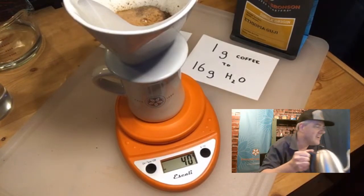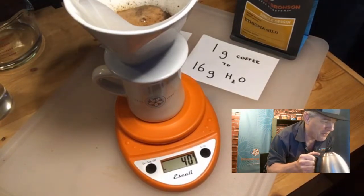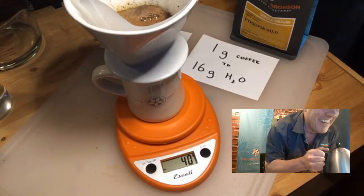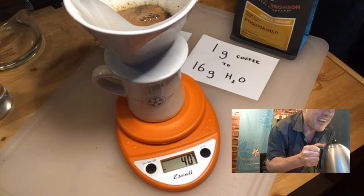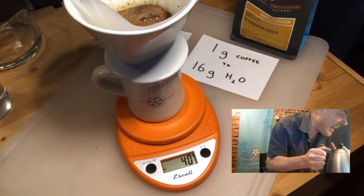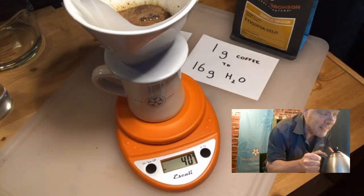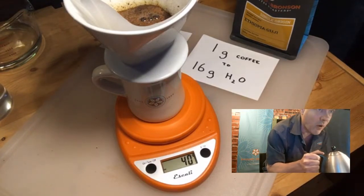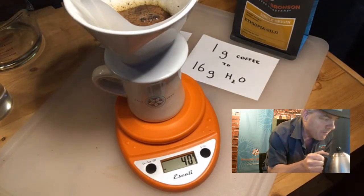A little bit more. Again, because I'm watching the screen as opposed to watching the actual scale, I have to stand up to do that. I'm going to wait about 30 seconds. You'll see the big bubbles appearing on top there. It's the coffee exchanging the gas that's still captured in the beans, and we've just ground them, so it's releasing that gas and exchanging it for water in the bloom.